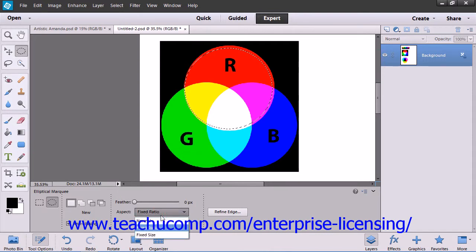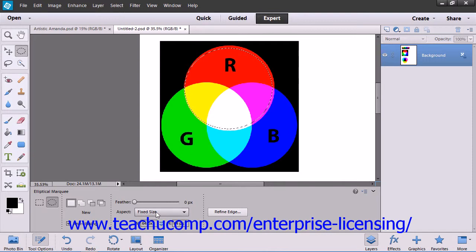When you click and drag to draw the selection, the height to width ratio entered here will remain intact as you select. If you choose fixed size, then enter the specific size in pixels into the height and width text boxes. You will not have to click and drag to make your selection, but rather you will click once to create a selection of the size that you specified.